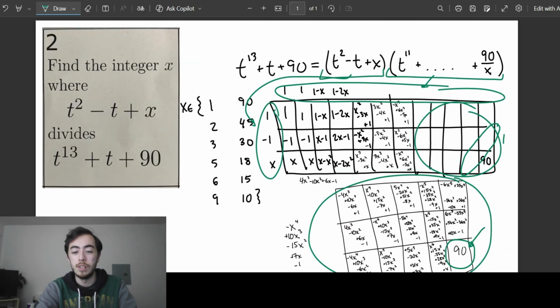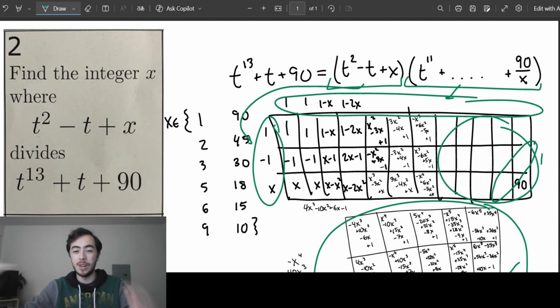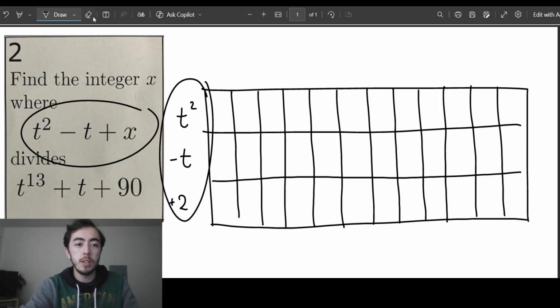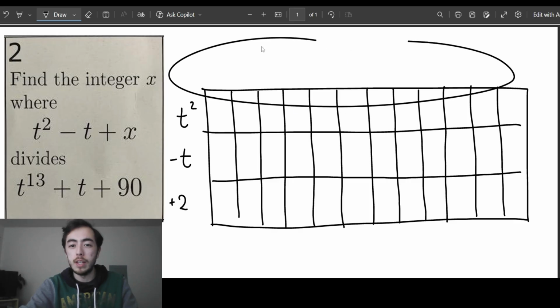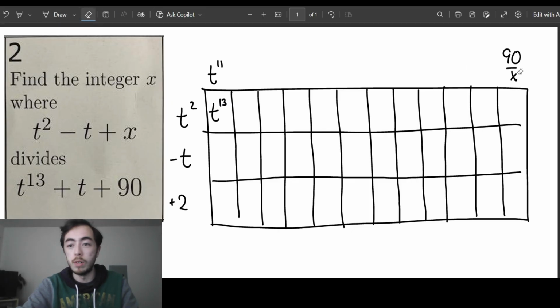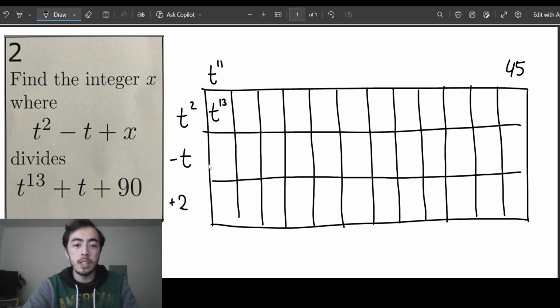But at least this area model that I'll show you is when I already know that x is 2. Here's my setup for the area model. I have my f of t polynomial on the side. The top is blank because I don't really know what q of t is going to be at all. I do know that to get t to the power of 13, I will have t to the power of 11 as my top number. Knowing that x is 2, my 90 over x is going to be a 45 at the end, so that's kind of cool. But then let's fill in the inside part here.